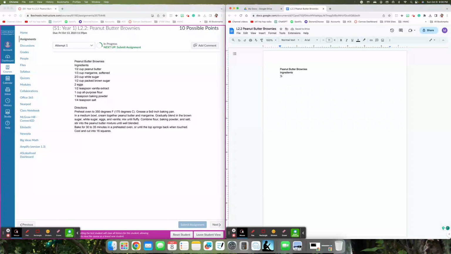I'm going to go ahead and leave it that way. Cup peanut butter, return. 1/3. Again, it changed it for me. I'm going to leave it. Cup margarine, comma, softened.